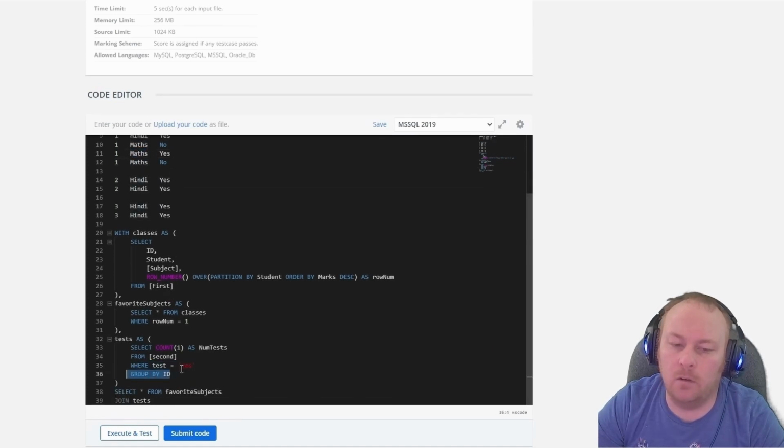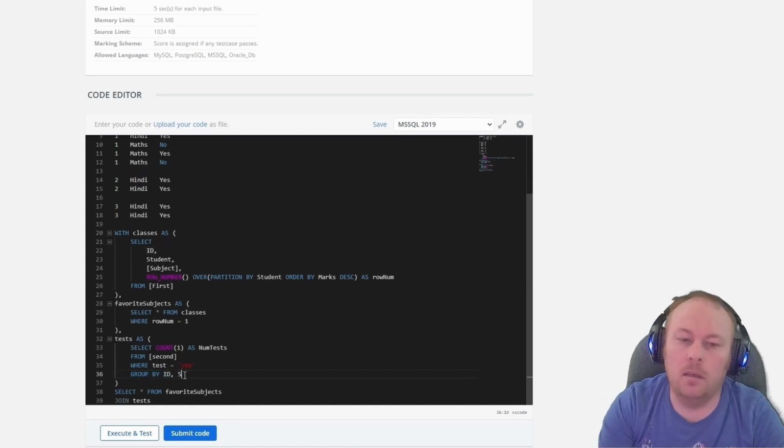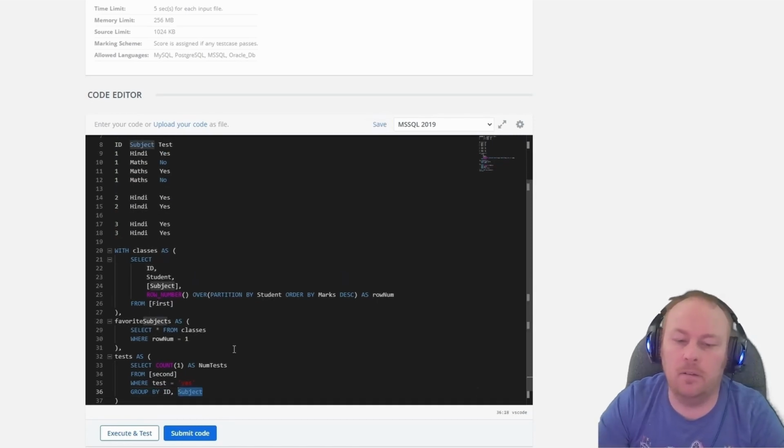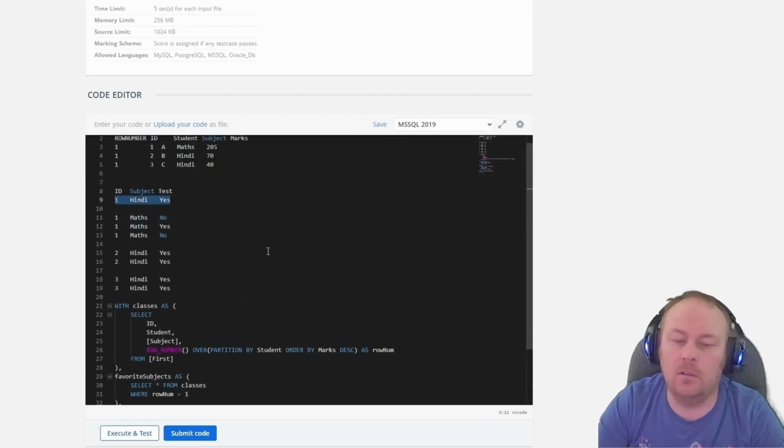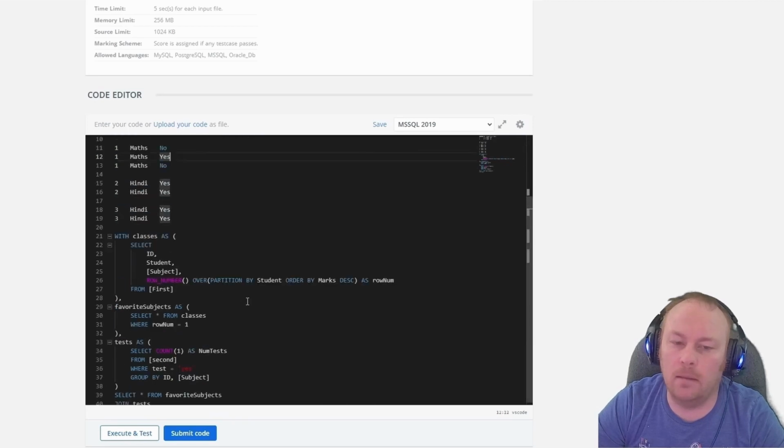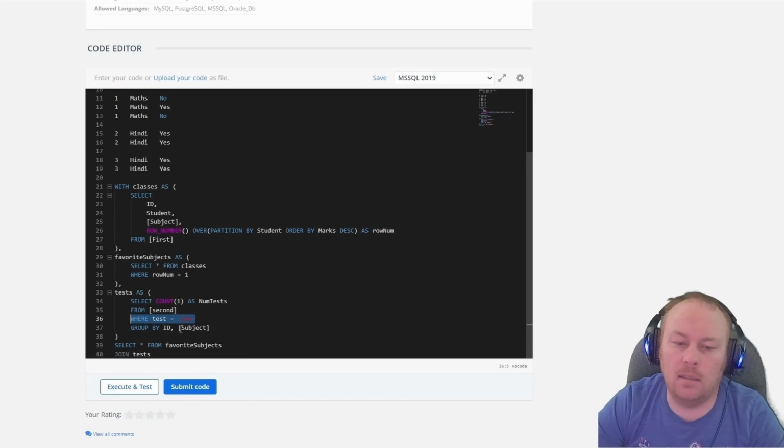So I'm actually going to modify my group by to include the course or subject as part of the separation of buckets. So that way, Hindi and student ID 1 gets its bucket, math and student ID 1 gets its bucket, and then Hindi and student ID 2 and Hindi and student ID 3. So it gives me an additional bucket. So then in this case, the count will be 1. In this case, the count will be 3, and then 2 and 2. And then finally, in the case of math, since these tests were not taken, I don't want to count them. So instead of getting 3 for math, I actually only want to get 1 for math. So that's why I say where test equals yes.